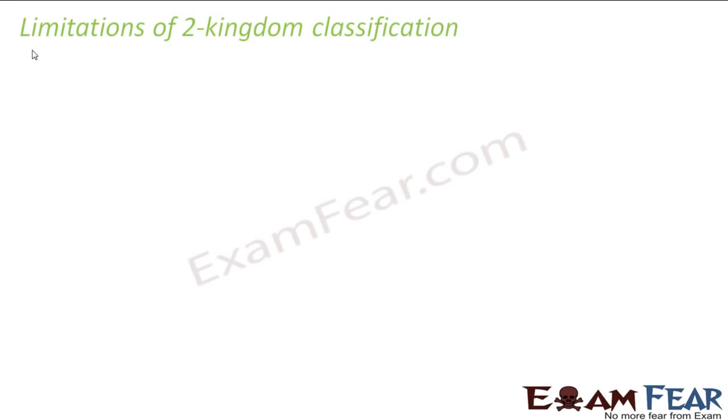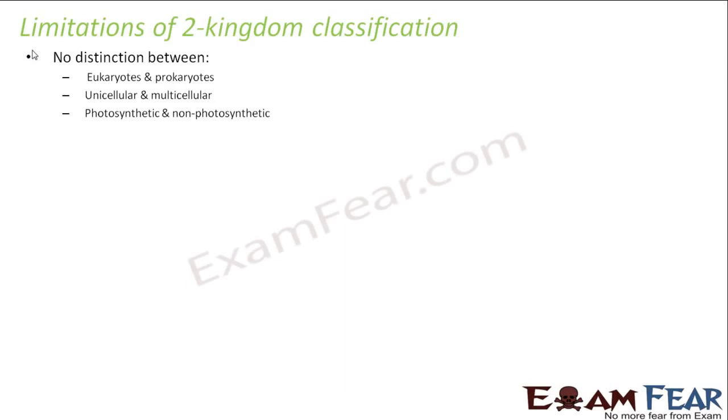Now let us see what were the drawbacks of this two kingdom classification that made it a failure. First of all, there was no distinction between eukaryotes and prokaryotes. We all know what is a eukaryote and what is a prokaryote by now. But still, just for a review, eukaryotes are those organisms in which the cells will have the specific cell organelles, I mean, all the cell organelles. When I say cell organelles, I am talking about the Golgi apparatus, the mitochondria, lysosomes, and all those. So all of them will be present distinctly. So those are eukaryotes. Prokaryotes means there will be no defined cell organelles.